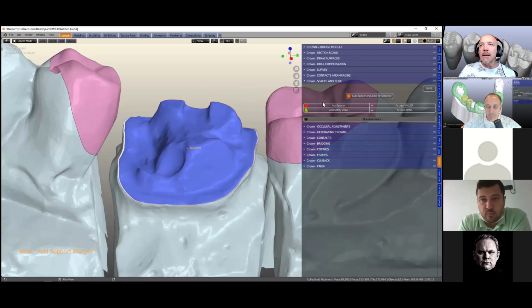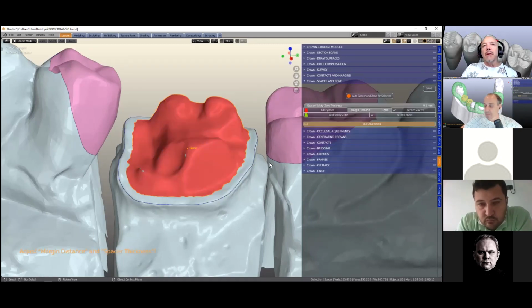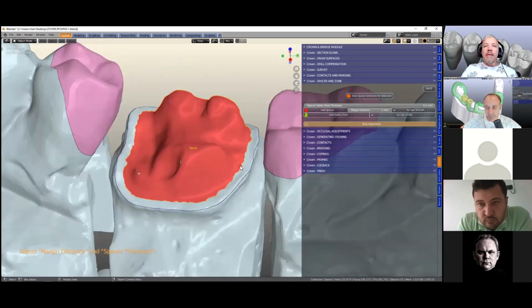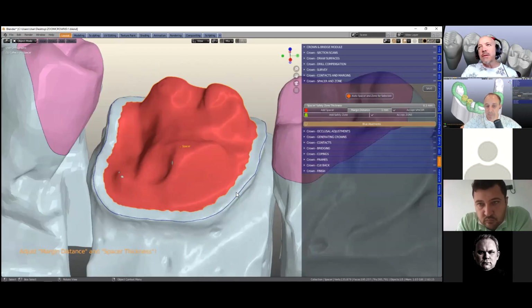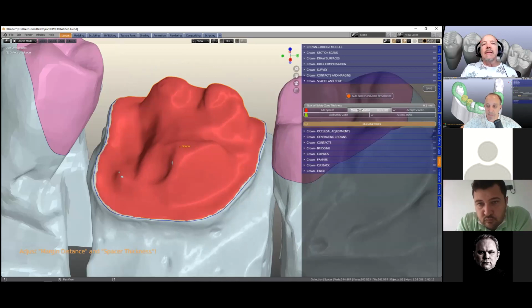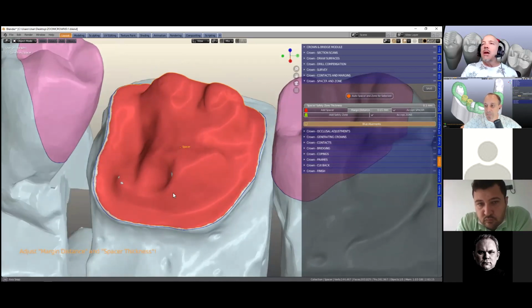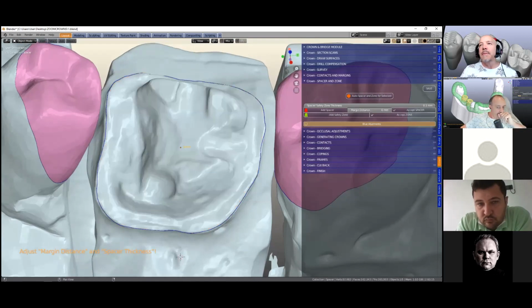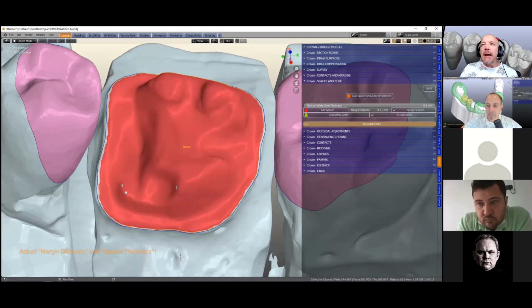So I'm going to take that, add a spacer. That's going to bring a red spacer up. And with this spacer, we can determine how far or how close we can put this to the margin. So this is a margin distance. Say, for example, I want it very close to the margin. I could put 0.01. It takes it almost to the margin. We cannot take it to the margin because this thing is going to disappear. Look, okay? So 0.01.